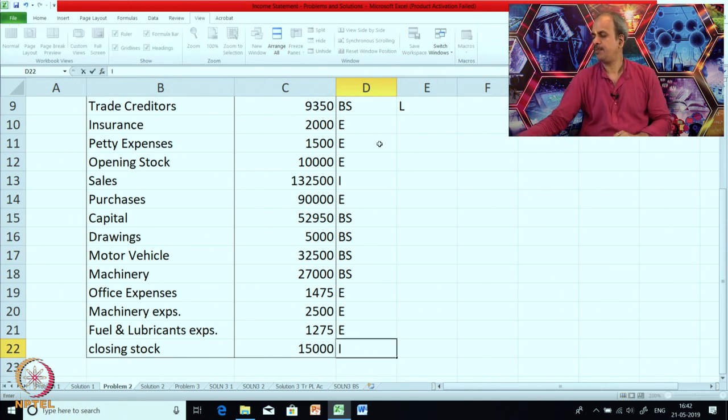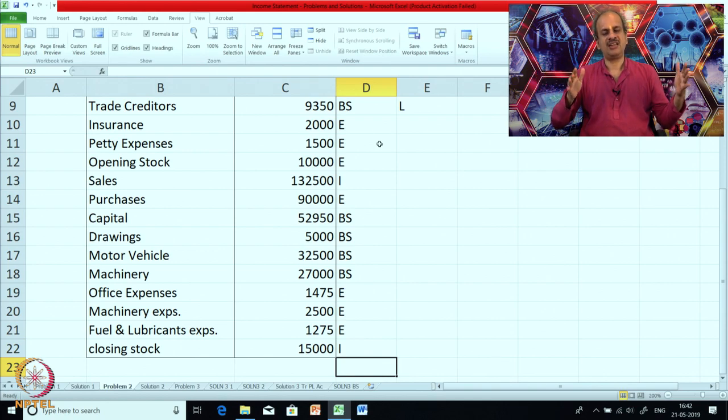This is an income item. This is the remaining stock which we will use in the next period. So, for this period it becomes an income item. Got it? Now, only pick up the E and I items and prepare a profit and loss account in the horizontal format. The upper part is known as trading, the lower part is known as P&L. So, please make your solution. I will halt here, please pause the video and after you are ready, see the remaining part of the video.